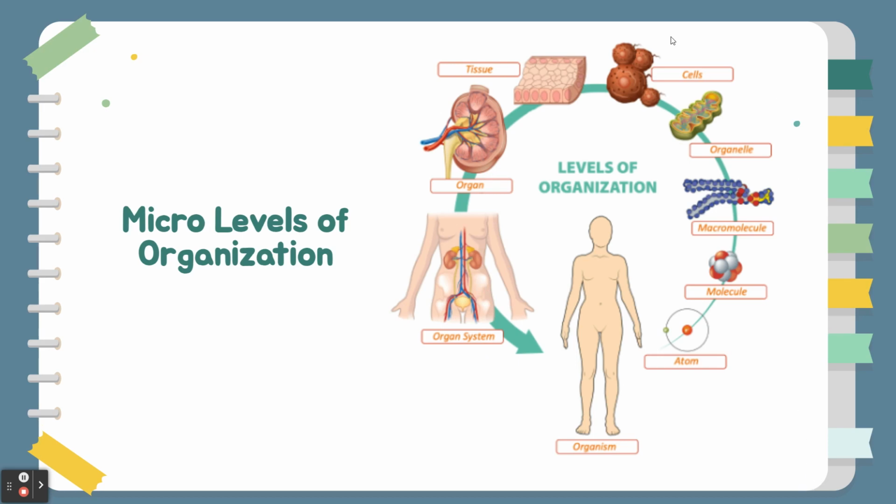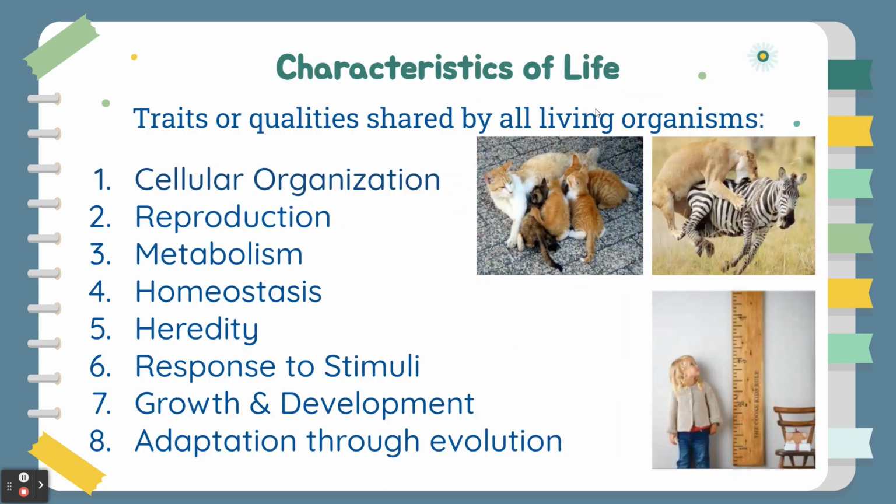All right, we are focusing over here on cells for this unit. And a big part of why cells are so important in biology is that all living things are made up of cells. That brings us to our characteristics of life. These are fundamental traits shared by all living organisms. Please be sure to write down all 8 characteristics of life and know that this is how we classify organisms as living. If something does not have all 8 classifications, biologically, it is considered not living.